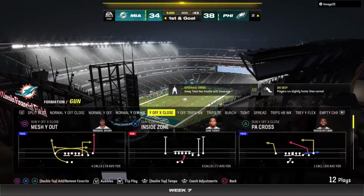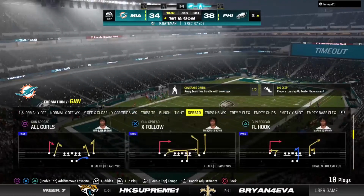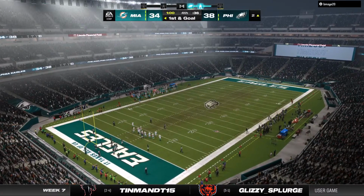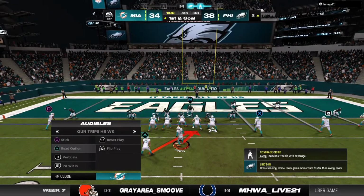The Eagles going to take the first of their timeouts. It's just their first. They've got 2 more to use here in the final stages. That's now 4 completions in a row. A good bounce back following the interception last drive. Certainly not letting it affect him, that's for sure.